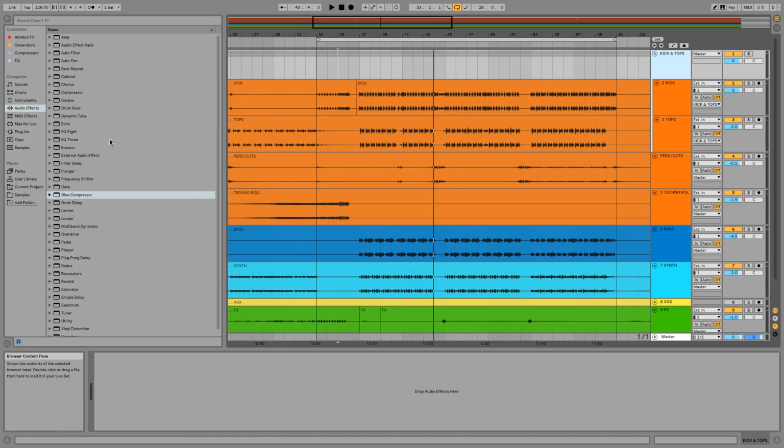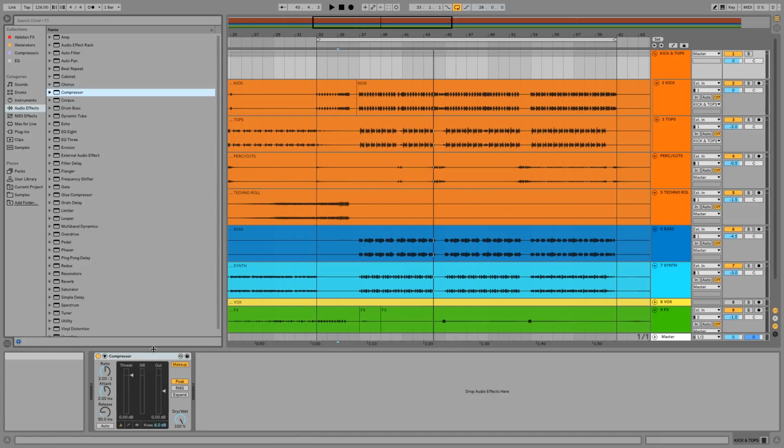And then I'm going to quickly, to finish off, jump into the standard compressor right here on the kicks and tops bus, to show you guys that most of the time when you're using compression, at least in more extreme settings or not on a mix bus, this compressor essentially will get you 100% where you want to go, and you can even go a bit further and model, say, different types of vintage EQs. And with a utility, for example, you can really drive the input of this compressor and still get a sound out of that.